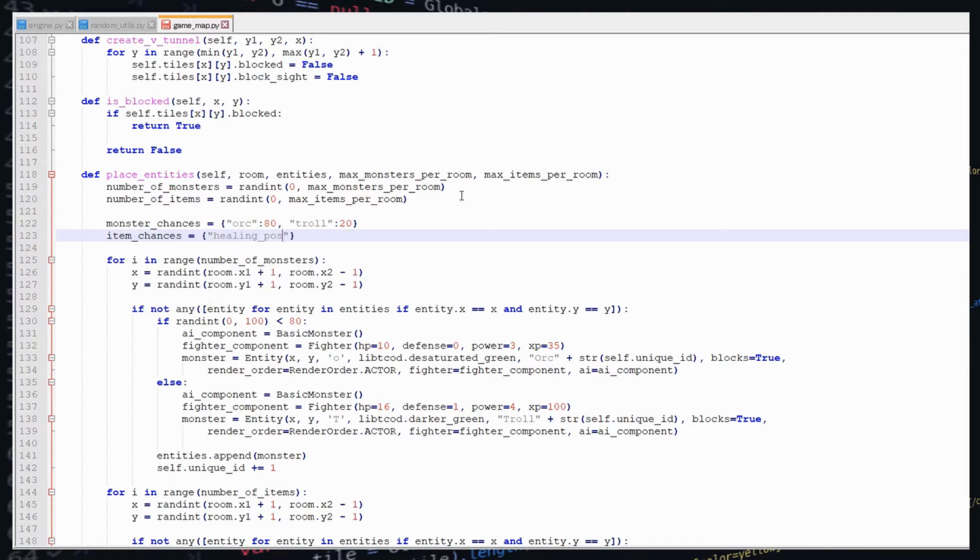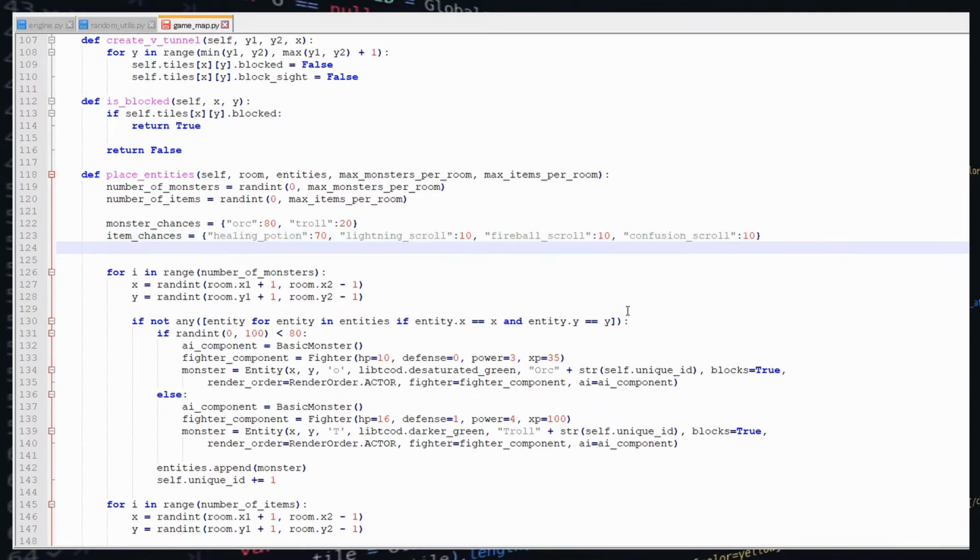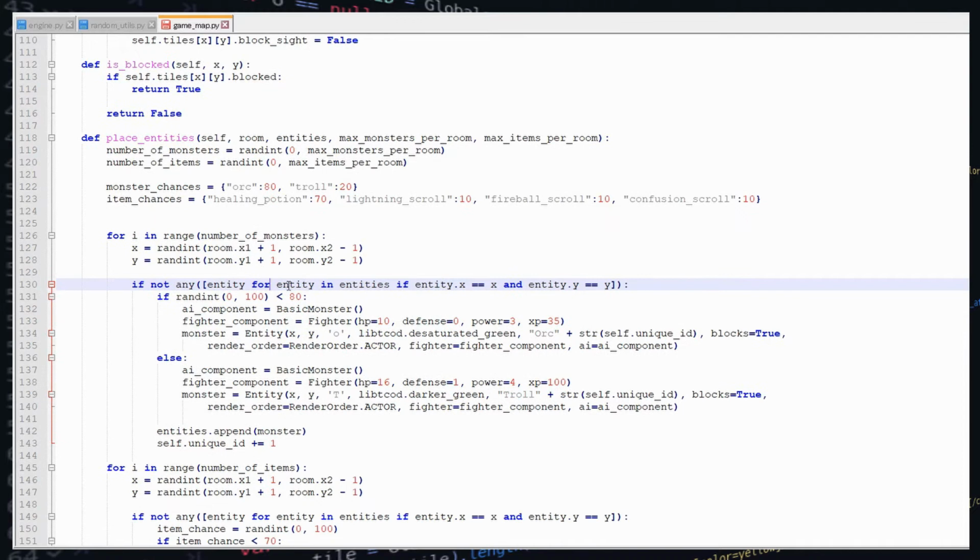Basically, the way weights work is that if two items have the same weight, they have the same chance to drop in the level. And if the sum was, for example, to be 100, then we'd have exactly the same thing as what we had before. The thing is, this time it doesn't have to be 100. It could be 1,000 or 10,000 or a million. It doesn't matter. It's all relative. If one item has double the weight of another, it means that it's twice as likely to drop, irrespective of everything else.